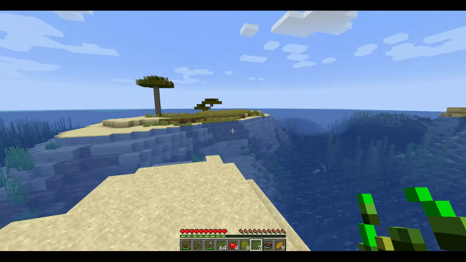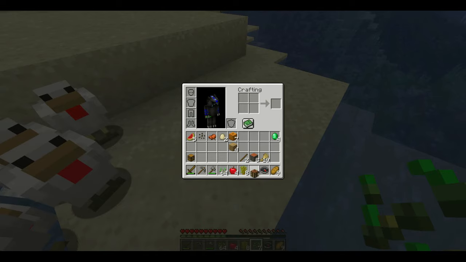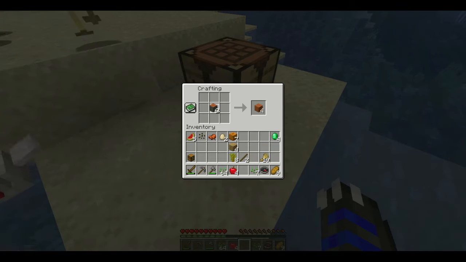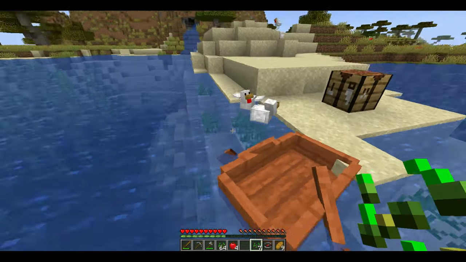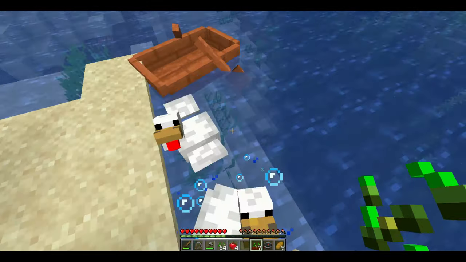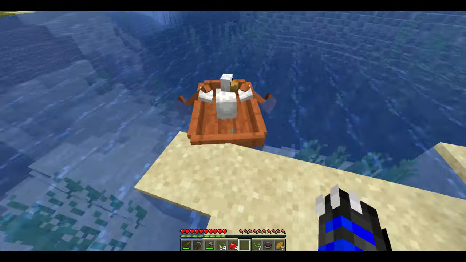So, do do do do do. All right. This might be a good place to break out the boat building. So we have some acacia logs now. Let's make an acacia boat. Right, come on. Get in the boat. Chicken's spinning around. Ow! Bit me. Was it one of you? There we go. There's one. I guess that'll do for now.